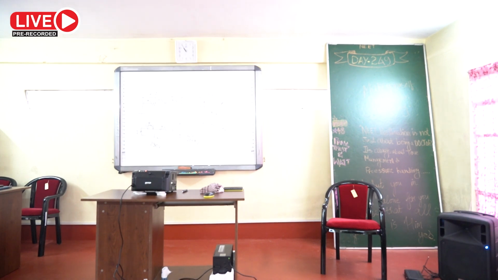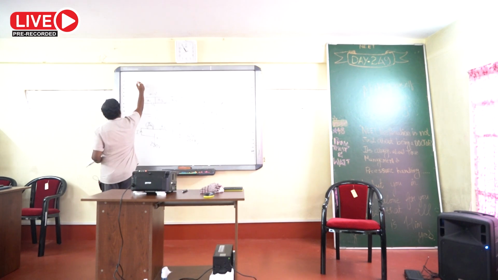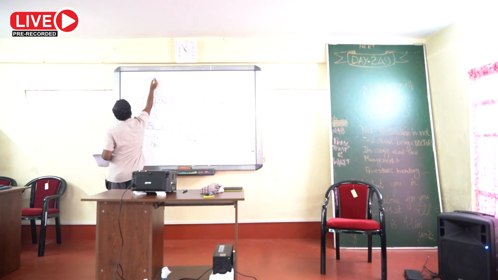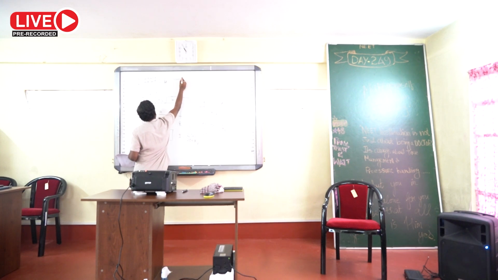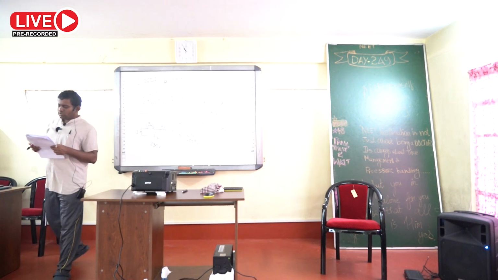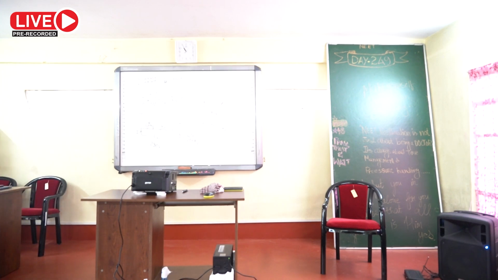W. Then what will you get? You will get two formulas. One is tau equal to MB sin theta, and W equal to MB cos theta. Divide these two, you will get tau by W equal to tan theta. Now check which quantities are given. W is given, tan theta you know, so you can find the torque. Tan 60 is root 3, so the answer will be root 3 W.